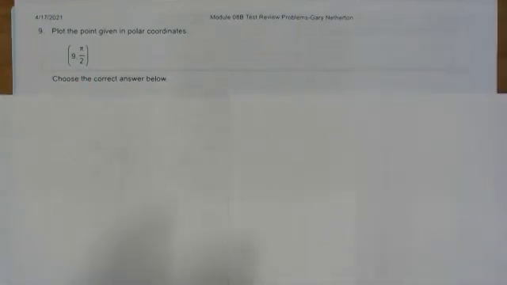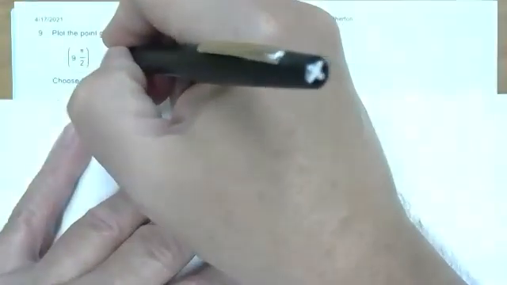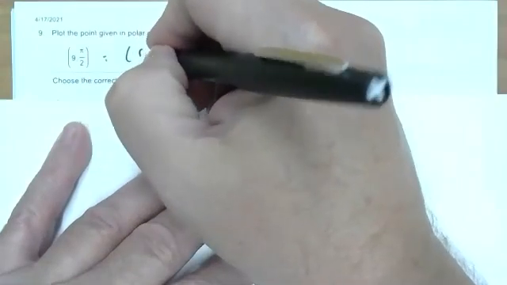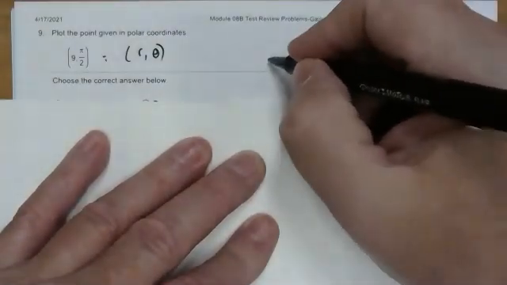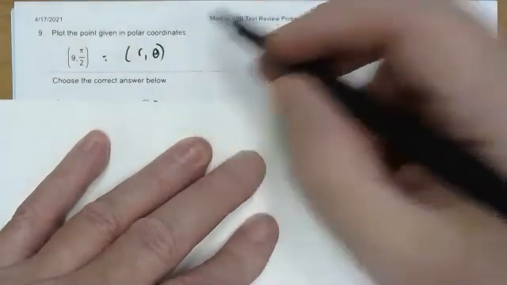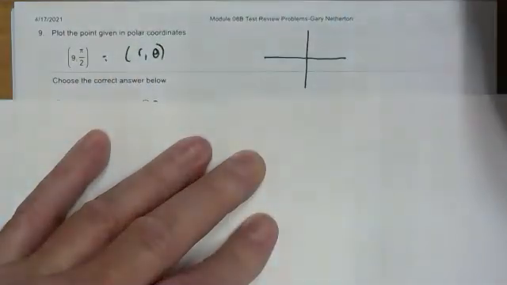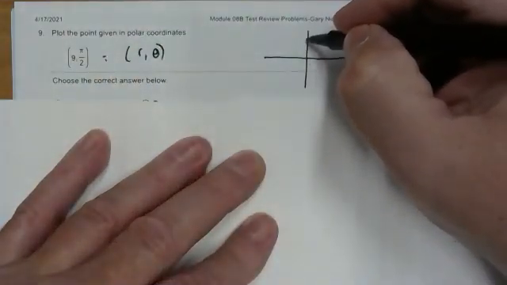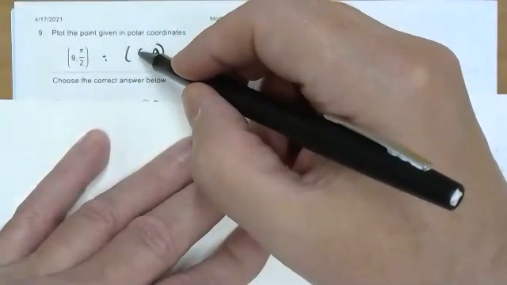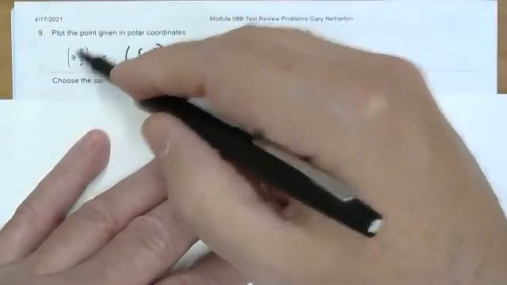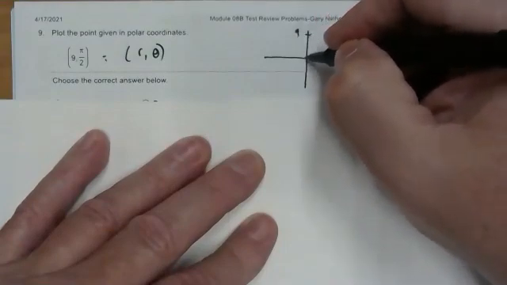So when there's room, I may just work on my paper here. So here, I think I can fit it in. In polar coordinates, r is the first number and the angle theta is the second number, right? So you always graph your angle first. So where is the angle pi over 2? Well, pi over 2 angle is straight up. It's like the positive y-axis. Now the distance or the length from the origin is r, which is 9.